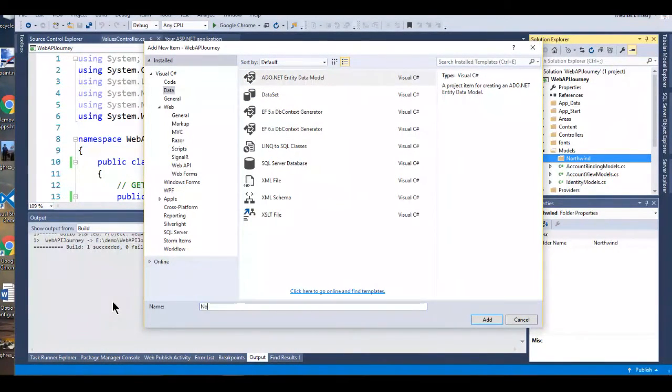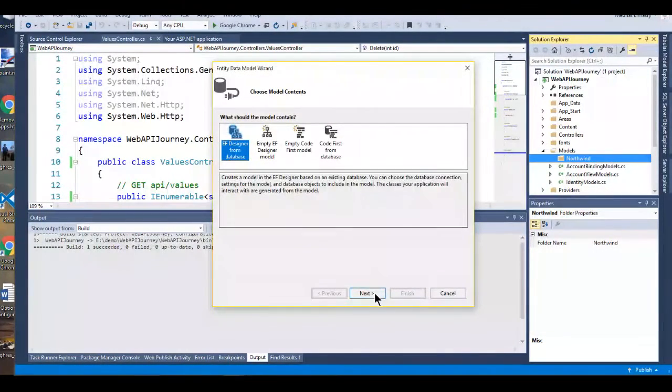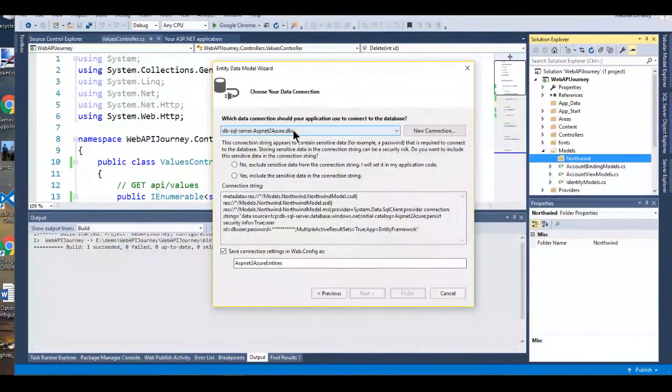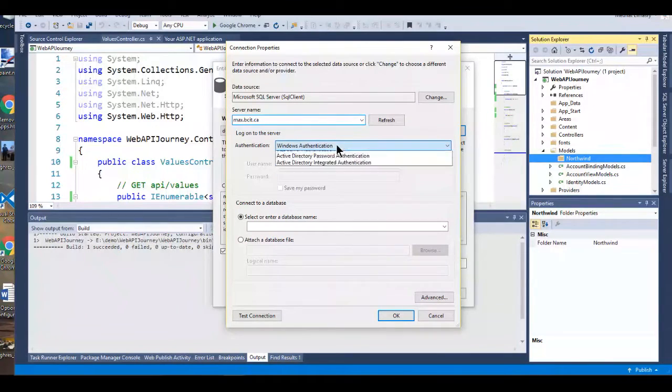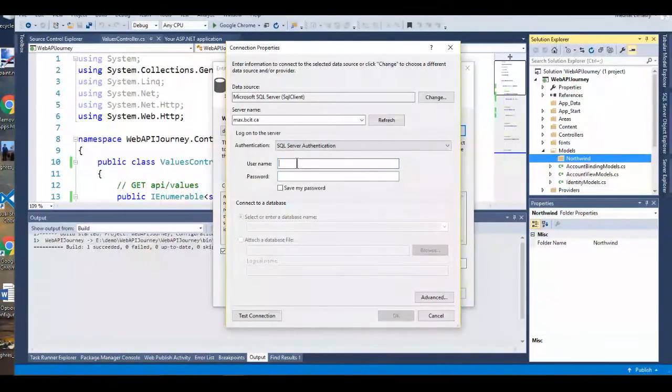So I'll change this to Northwind model. Select database first, and I'll add a new connection here. For the server name, I'll enter this. And I'm going to choose SQL Server Authentication.